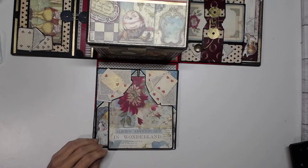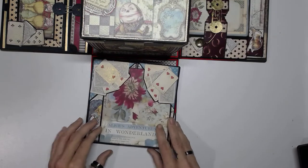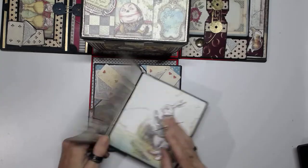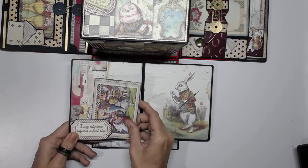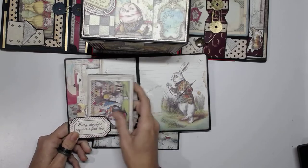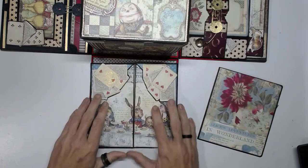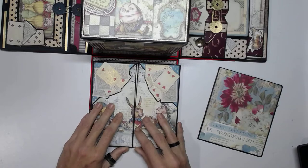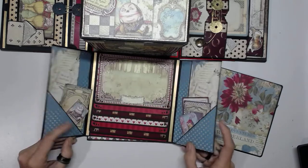I'm gonna zoom in a little bit so you can see these. Okay, but they look completely different using different papers, of course. So there we go. So we've got a little tuck spot there. I tried to use the cards on each one for this layer. It was all about the different suits of the cards. So that's kind of where I went.